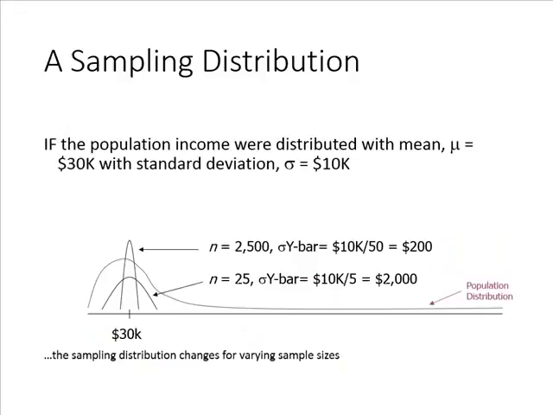So again, if we think about it as n gets bigger, like the difference between an n of 25, which will have this sort of big curve, and an n of 2500, which will have a smaller curve, our sample mean, the number we got from our sample to represent our entire population, should be closer to the population mean.